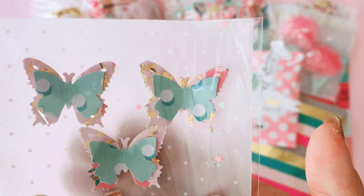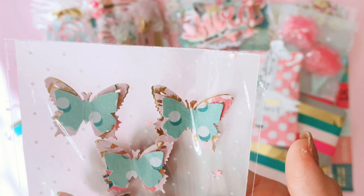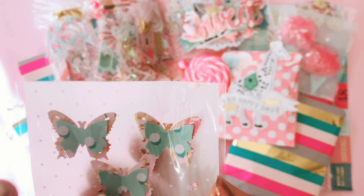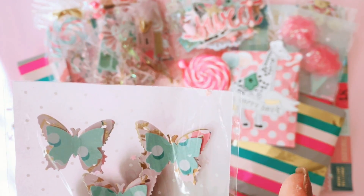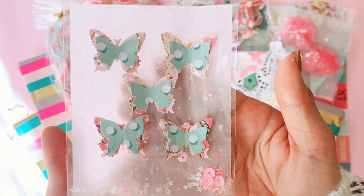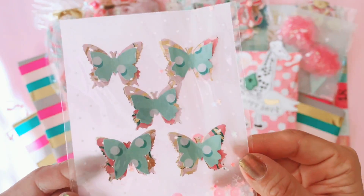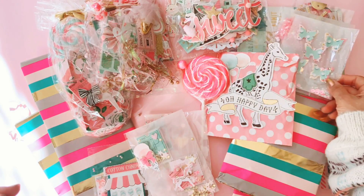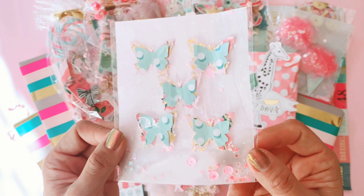This is her version of some carousel butterflies — they're so pretty. I recognize the top layer; that's from the same punch I have. But the layers behind it — she must have a different punch — it's so intricate. She knows how much I love adding layered butterflies to my crafting, so that was really thoughtful. When I receive things from Stephanie, I never want to use them. I just want to look at them all day because they're far too pretty.